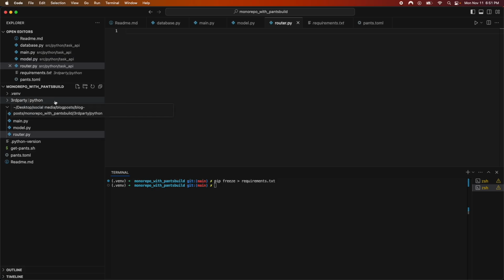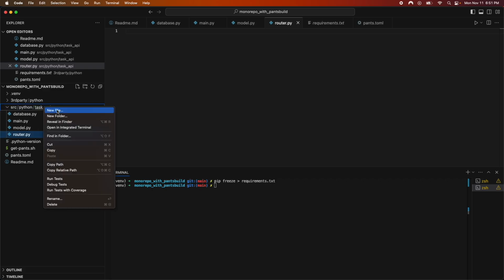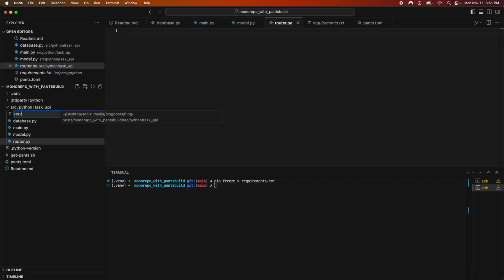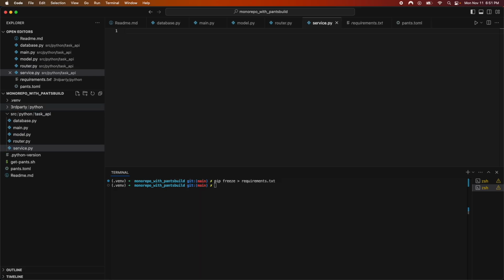And I think that's pretty much all we need at this point. We can create a service. The service will contain any business logic that we want. Usually this is the high-level structure that you use in enterprise development, most times structured by folders, but we'll just keep this simple for now.